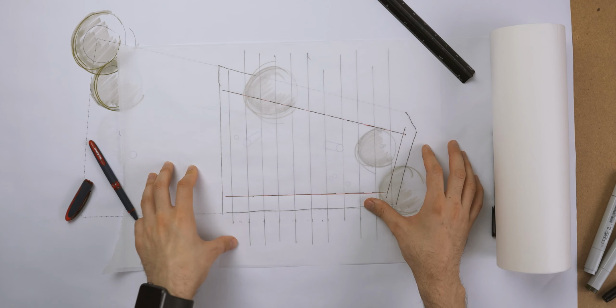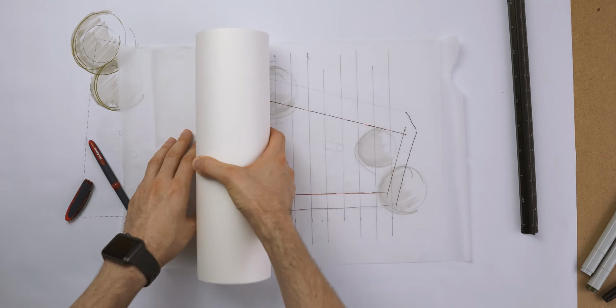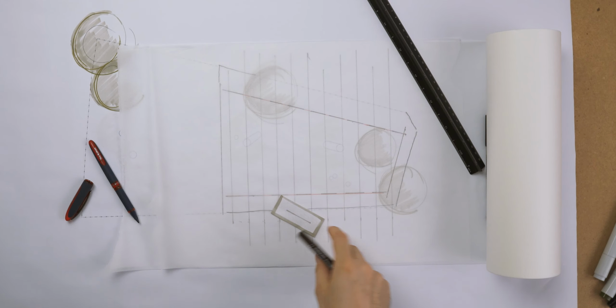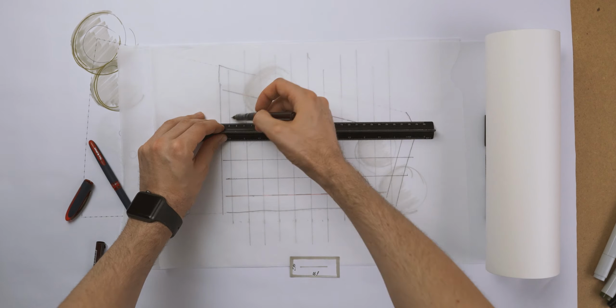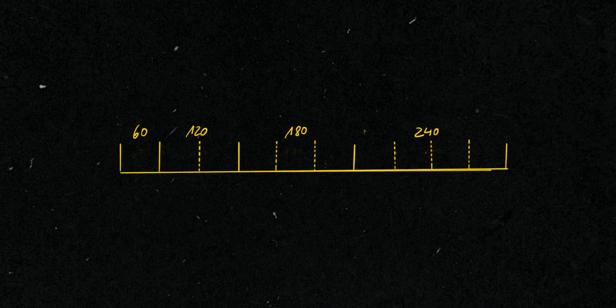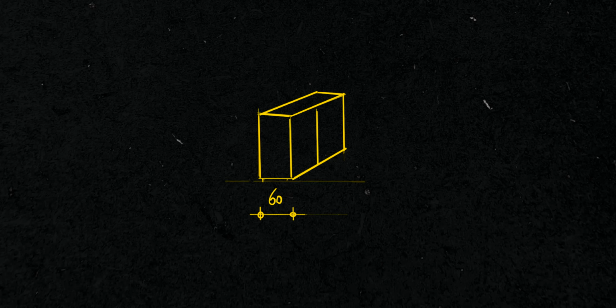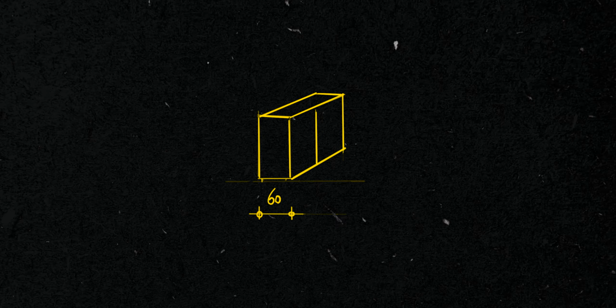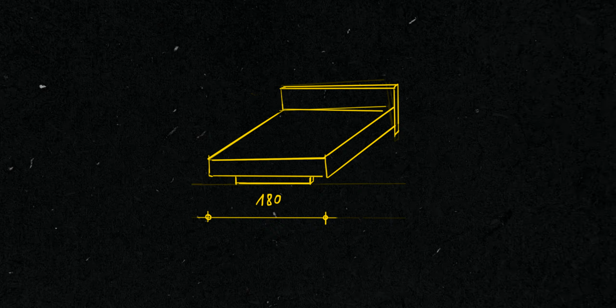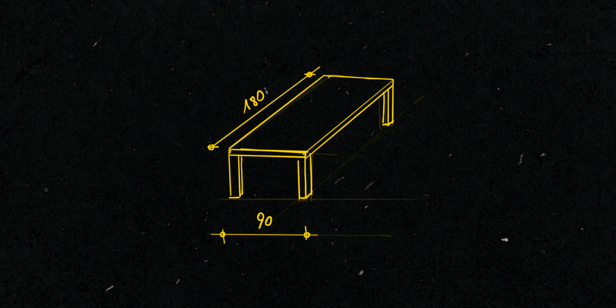The grid can be squared, rectangular, triangular, or even curved, and aligned based on different side parameters. Then the grid becomes more flexible and maybe reminds more of some sort of force field. For this project, however, I think a simple grid in increments of 60 makes most sense, so either 60, 120, 180 or 240, as these sizes also relate to the actual building material dimensions. For example, a kitchen drawer or a wardrobe usually has a depth of 60, a queen-size bed has a width of 180, or a mid-sized dining table has around 90 by 180 centimeters.